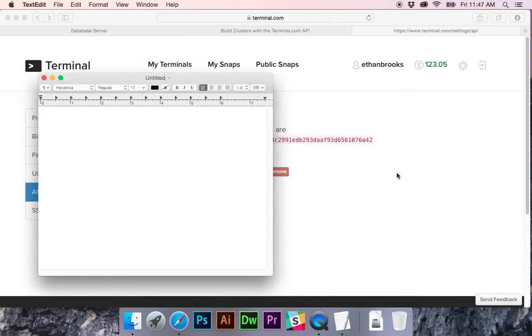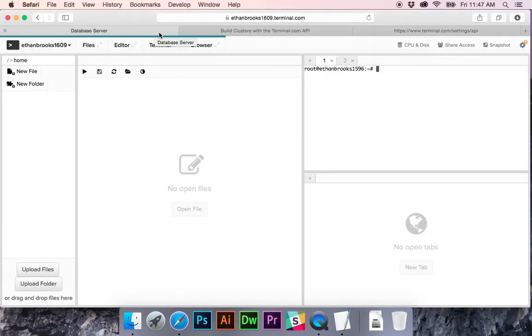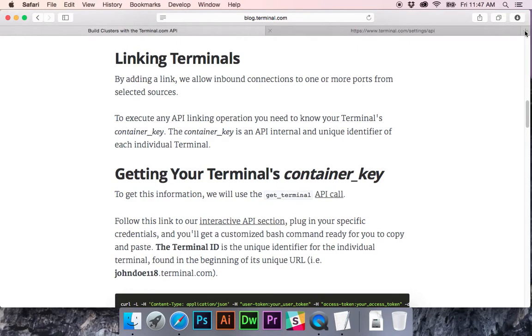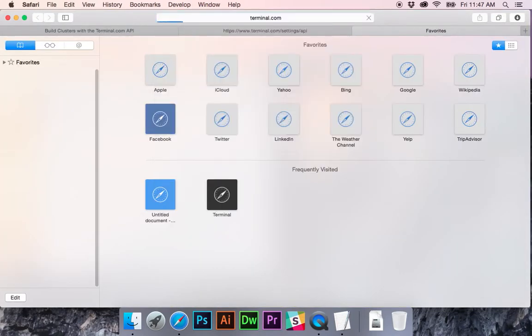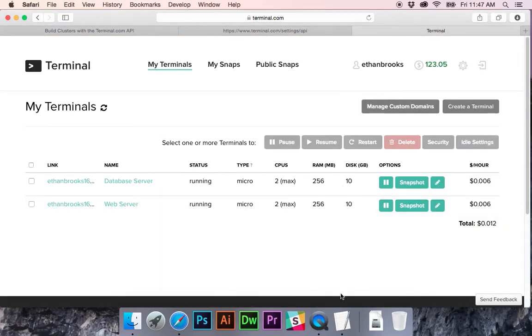So I've navigated to my API keys. I'm going to keep these in the background. Got my text editor open. I'm going to use this to organize information for both the web server and the database server as we go through, and that's just a quick trick to keep things organized. So you can see I have my database server here. I really don't need the IDEs for anything we're going to be doing, so I'm just going to close out of that. But I will open back up to my terminal dashboard just to grab some quick information for this document we started here.